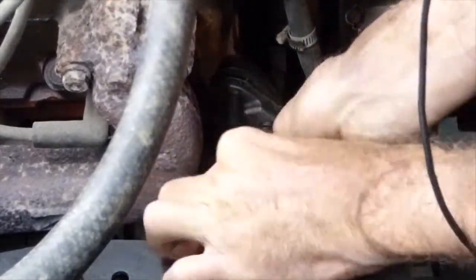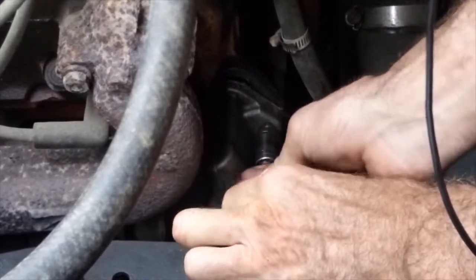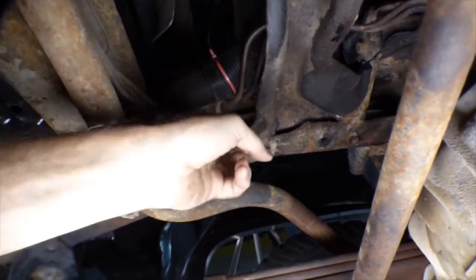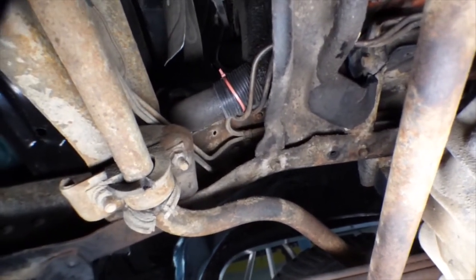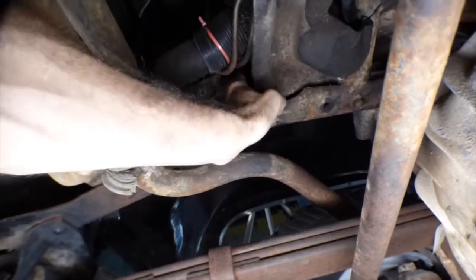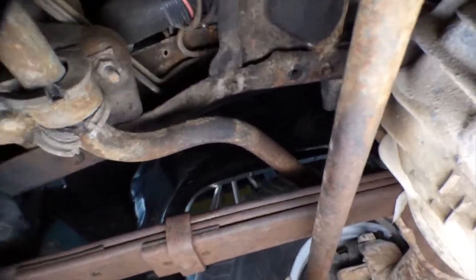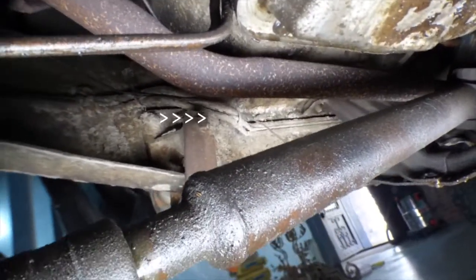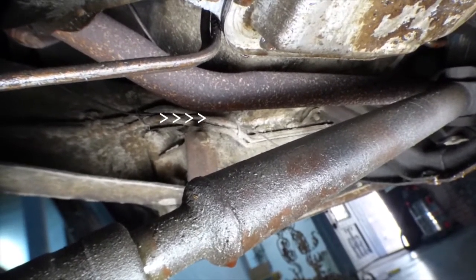Since this is an old school Chevy, when I pull this fuel pump out there's going to be a push rod in there that may fall out - don't let that freak you out. So we're underneath the Chevy trying to figure out if we have a return line for our fuel tank. These are our two transmission lines. We've got a fuel line up here and something goes somewhere. Back here on the frame you can see three lines - two big ones and a small one going back.